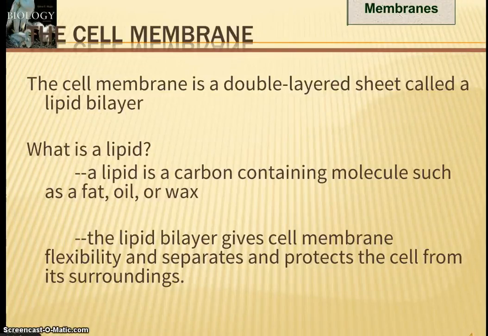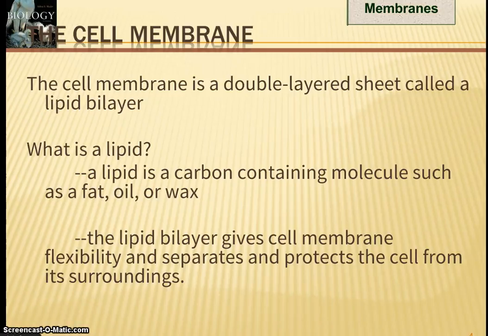Okay. So our title here is just the cell membrane. You need to write down that top bullet. The cell membrane is a double layered sheet that can be called a lipid bilayer. Okay, you all know that bi means two. So the cell membrane is actually a two-layered sheet, and it's made out of lipids. You all know that lipids, I don't know if you need to write that middle bullet. If you forgot that, write it down. But a lipid is one of those 4 macromolecules, and it's the fats, the oils, the waxes. So your cell membrane is actually a fatty, oily consistency, and it's a double layer of that.